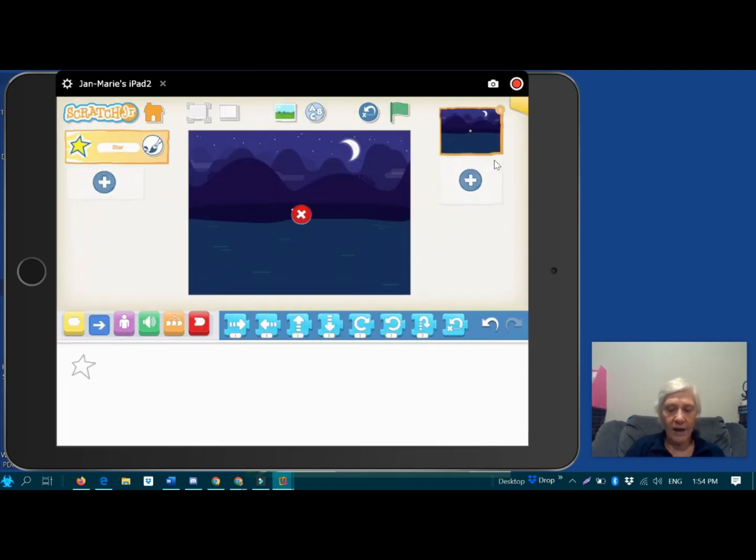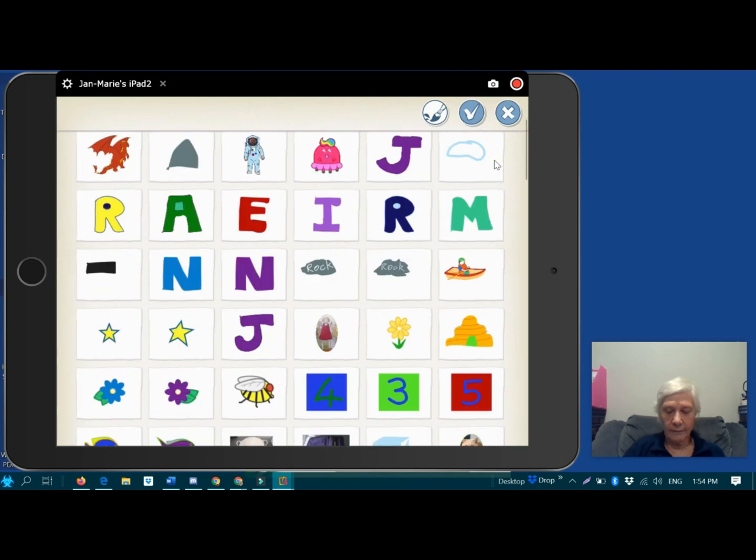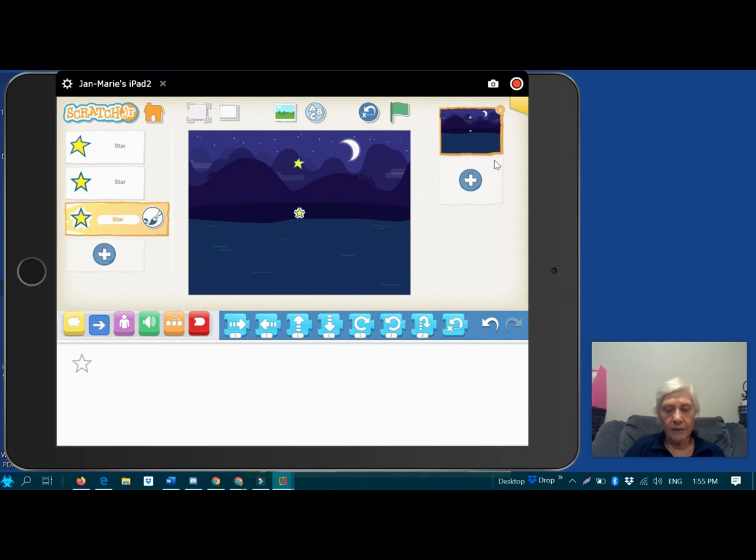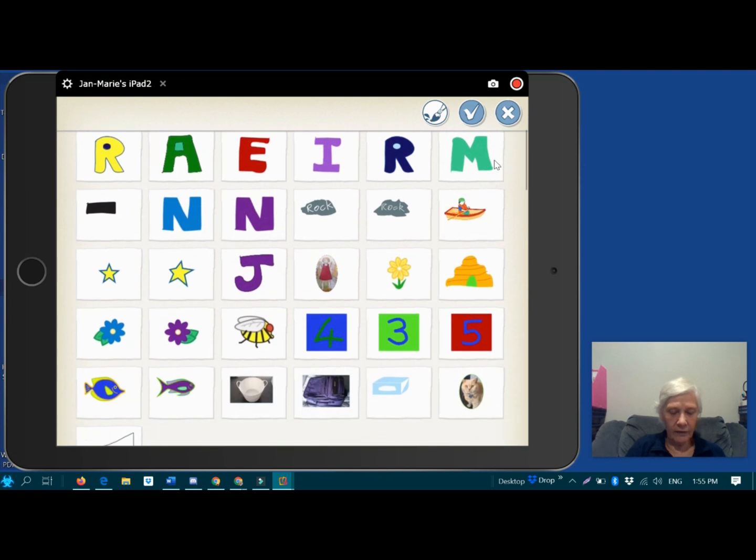Then I just drag the star to the place where I want it on the screen, and then I'll proceed to add some more stars. So I'll want some different sized stars because there are some smaller ones. I'm only going to put 7 of the stars on.